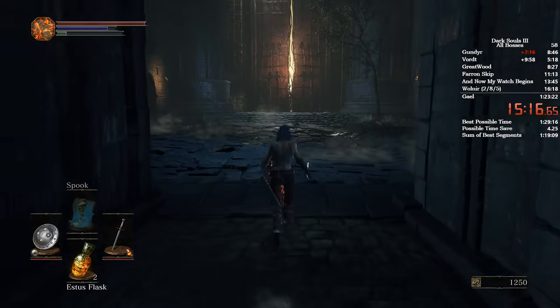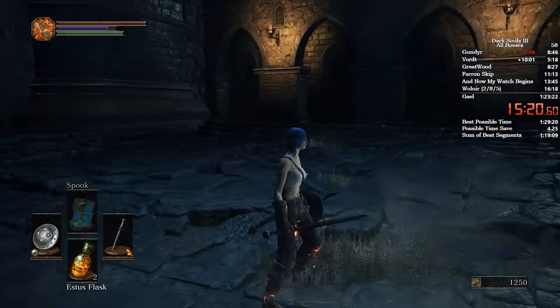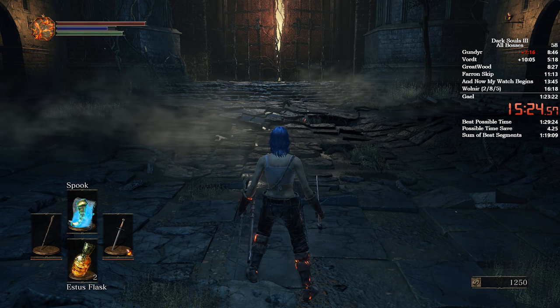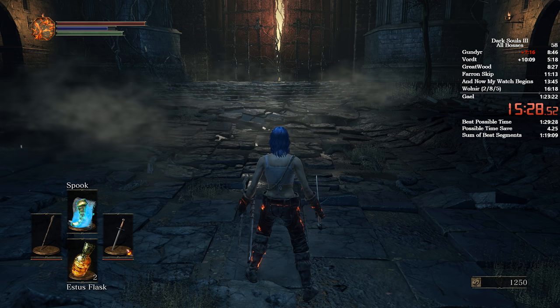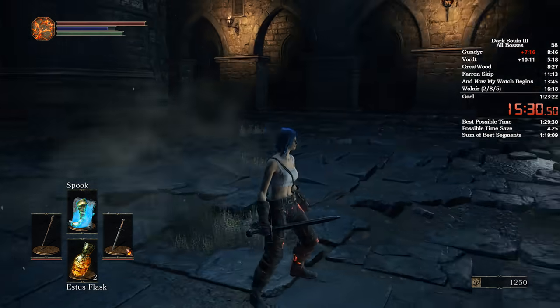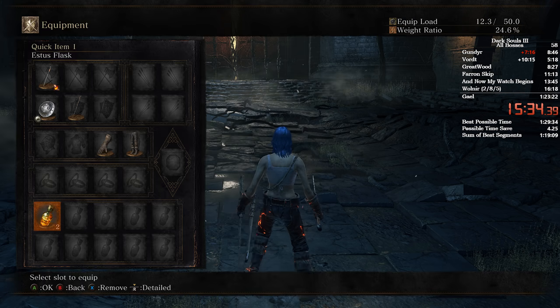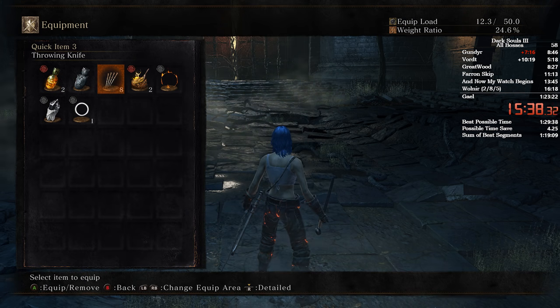And there you go. Now you're going straight to the second boss. So I've explained certain things like your endurance, and I've explained Spook quitting out. You want to cast Spook, quit out as soon as you land, and you'll land in the place where you died, or the game thinks you died. Now this is another glitch that's important to know throughout the run, because you'll be using it a few times. Now you want to have Gold Pine Resin on, and you want to have throwing knives on.